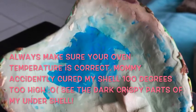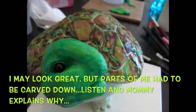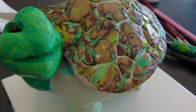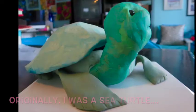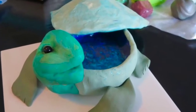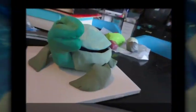I seem to have overbaked the turtle shell. My husband usually does the baking for me, but I was home alone — I turned the oven up to 375 instead of 275 Fahrenheit, so it fried a little bit. Thankfully the outside part was okay. However, the problem I discovered was that once I added on the next layer, the shell didn't fit right around his neck. That's why it became more heart-shaped. Originally he was a sea turtle and was supposed to be a gift for someone else, but for a bunch of reasons I switched it and made him Howard the Turtle because my husband said he really liked it.